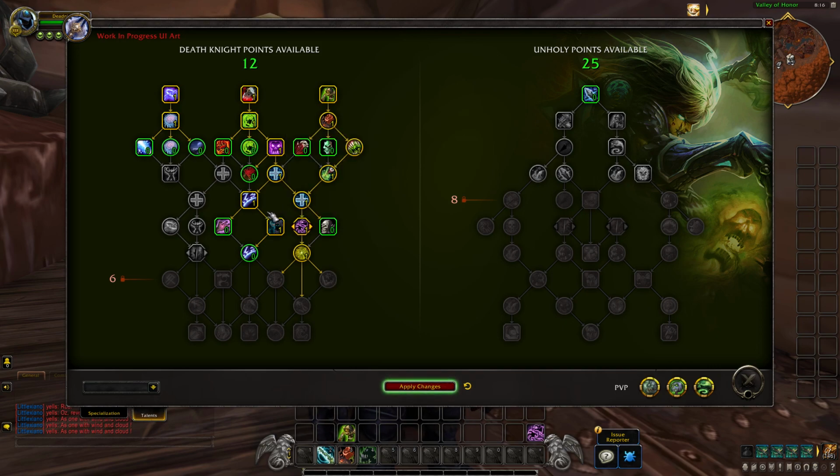We have to spend 6 more points. I think there's quite a few points we can get by going through here. I think grabbing Permafrost for some extra defense is pretty solid. Then we can go for Leech, or we can go for Icebound Fortitude. I do like having the defensive cooldown there. Crit Strike chance. Reduce the cooldown of Icebound Fortitude so we can use it more frequently.